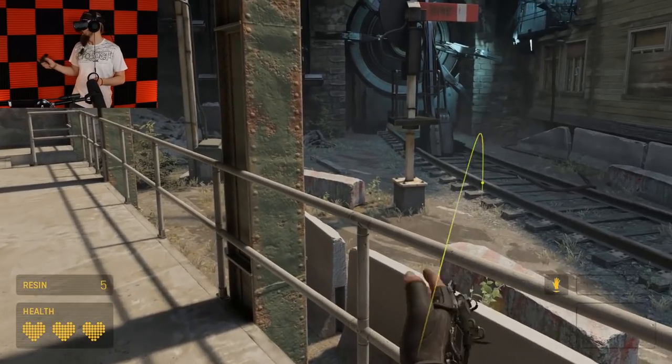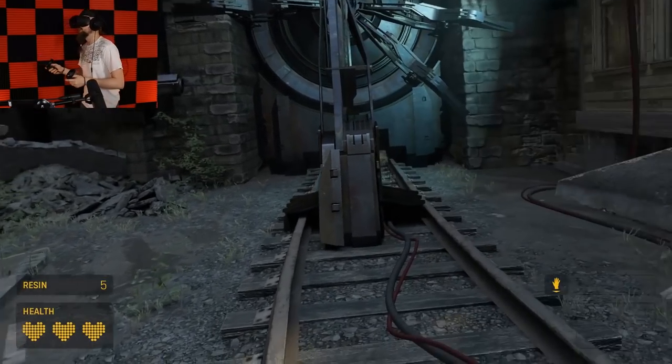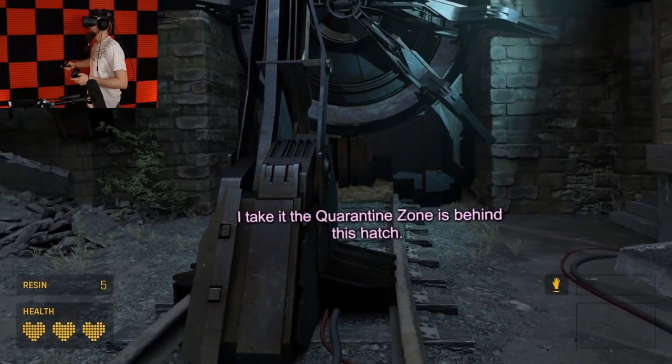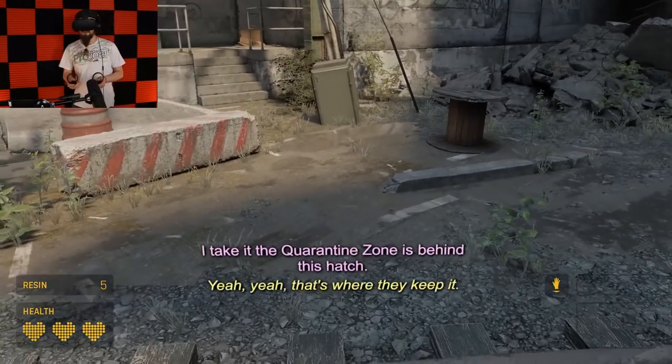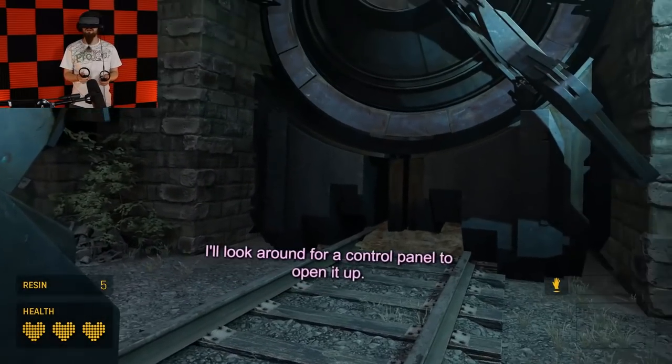Okay. Well, I don't have to be here. We're gonna jump there. And let's check this out. I take it the quarantine zone is behind this hatch? Yeah, that's where they keep it. I'll look around for a control panel to open it up.